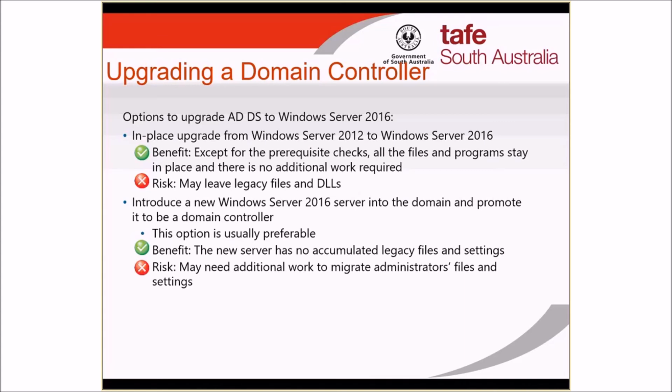Okay, yeah, that's migrating it, whereas the first one is the in-place upgrade. So you just upgrade the operating system of the existing domain controller. Whereas this is you building a new server, Server 2016, making it into a domain controller, and then letting Active Directory replicate from the 2012 to the 2016. As soon as you say that this is a domain controller as part of the existing domain, it will be automatic once that's done. Okay.